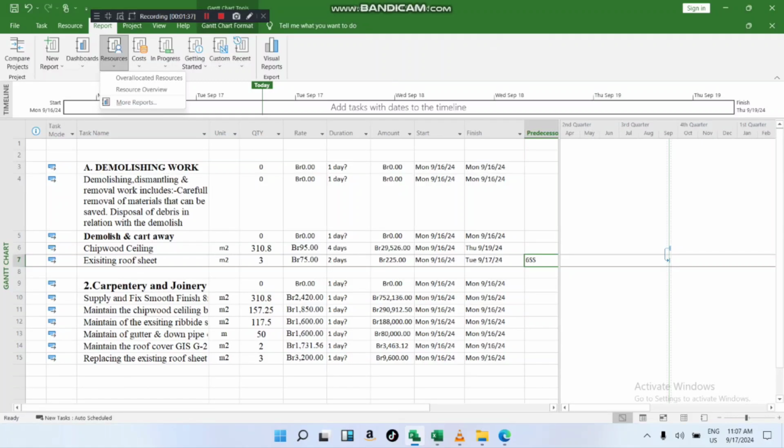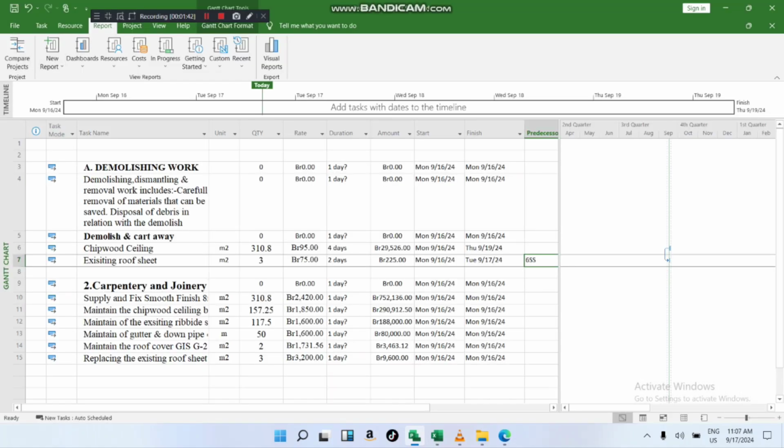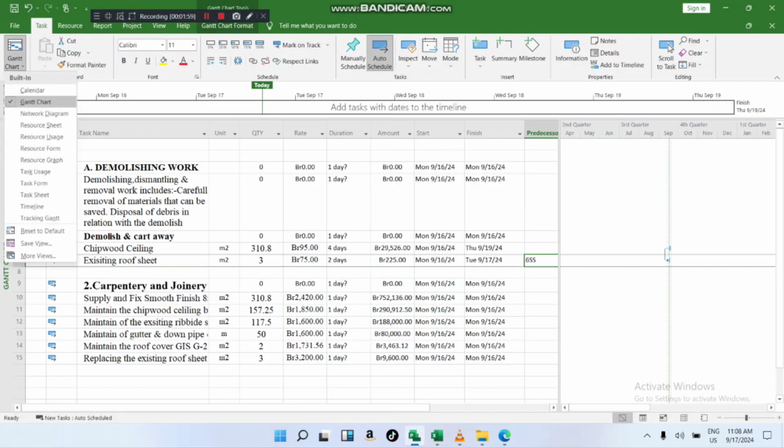Okay, it's back. This is at the end when you take the report out, like here when you want it by diagram. It's very useful for this project, or you want it by dashboard. Okay, let's see what we have. We have resource sheet, we have usage, resource form, we have graphs if you want it by graph. At the end, all this data will change, and you will know where it's up, where it's down, where the cash flow is, the cash flow immediately.